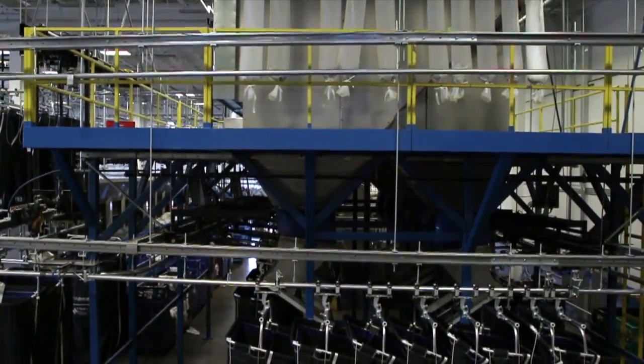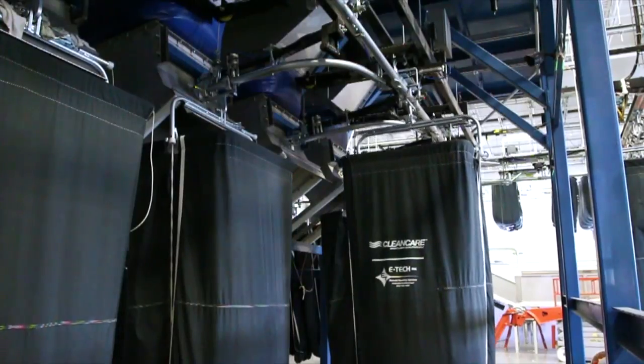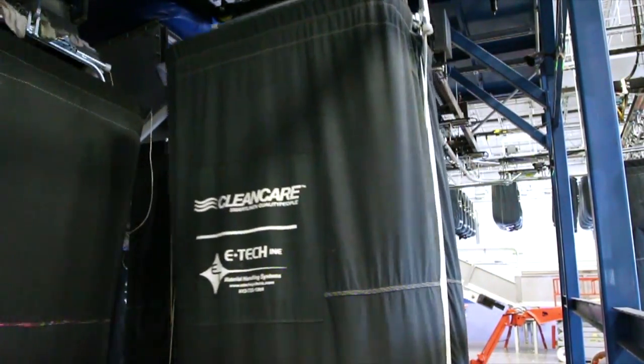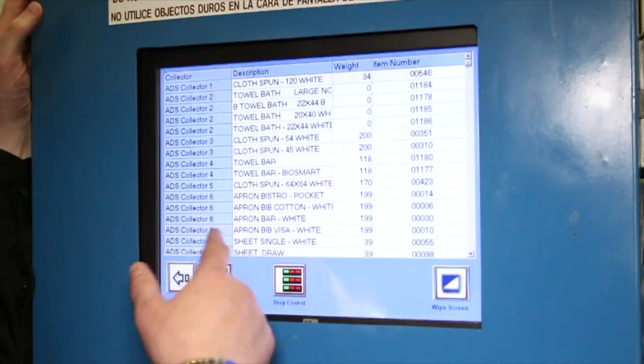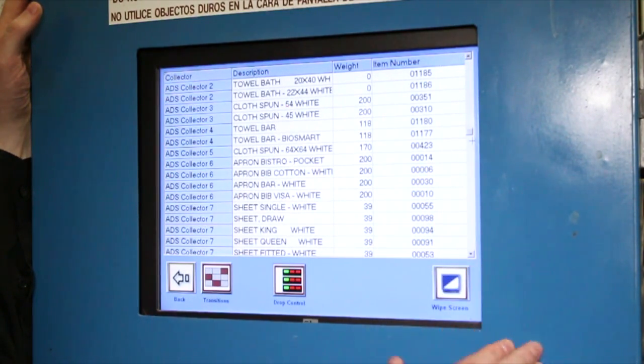We were going to put the linen directly into the sling of the rail system to send directly to the CBW. And of course, we always capture all the data of the system to run all the reports we need to track production, to track all the items going through the plant, so that management has all the tools they need to make the best decisions possible for the soil room.